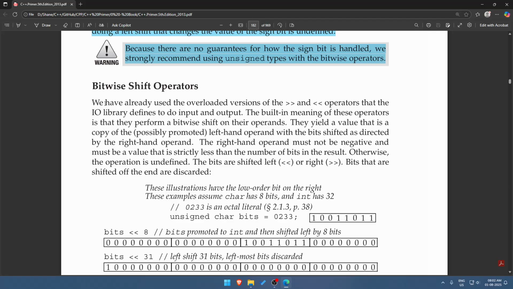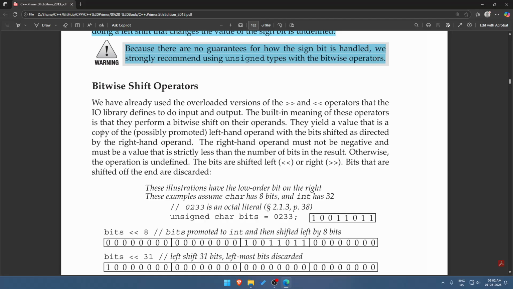We have a bitwise shift operator. We've already used the overloaded version of these operators, where the IO library defines them to do input and output. The built-in meaning of these operators is that they perform a bitwise shift on their operands.